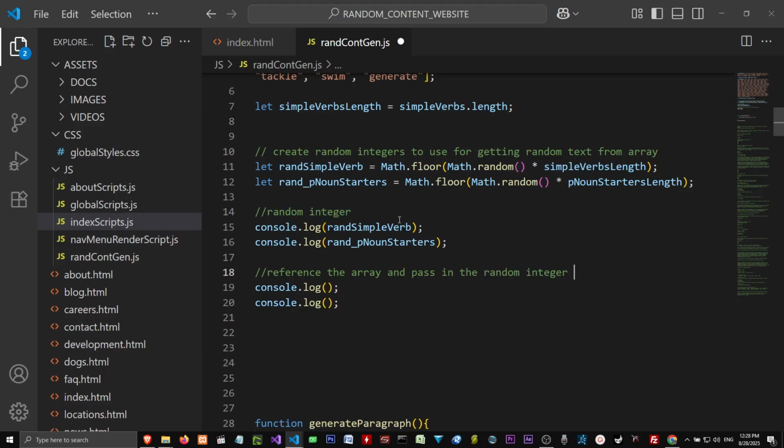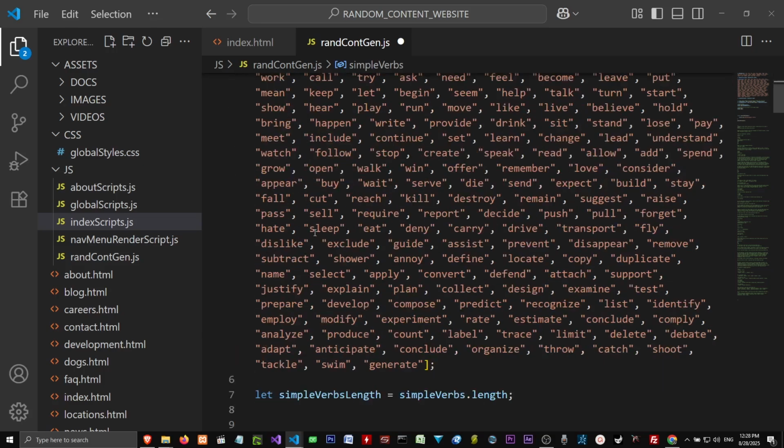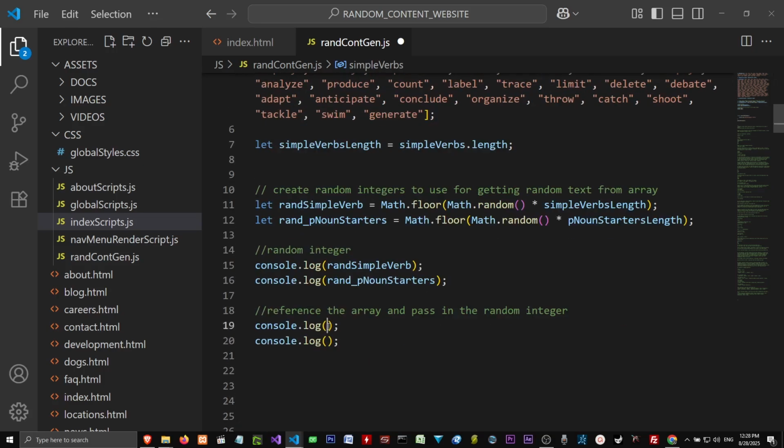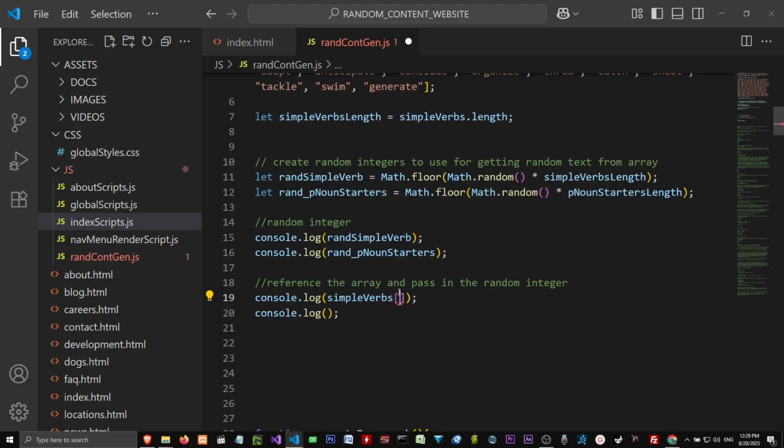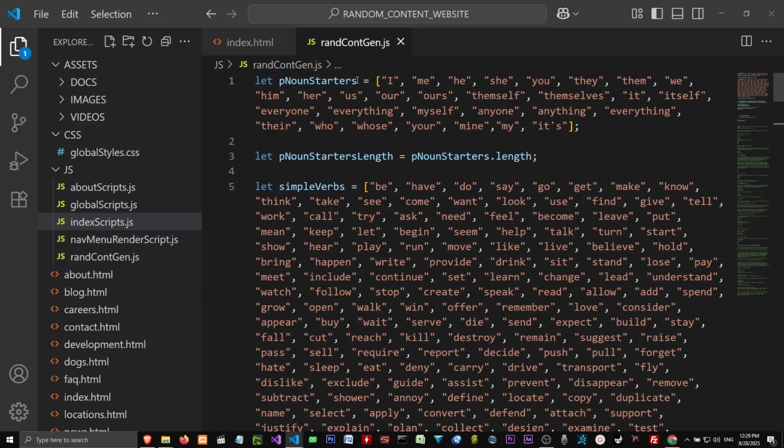All right, so we'll come up here and we'll copy the simple verbs. So we're going to reference the array, and then we're going to use our bracket syntax, and then we're going to use the simple verbs. We use random simple verb, the number, the integer, pass it in there, and then same thing with the p noun starters.